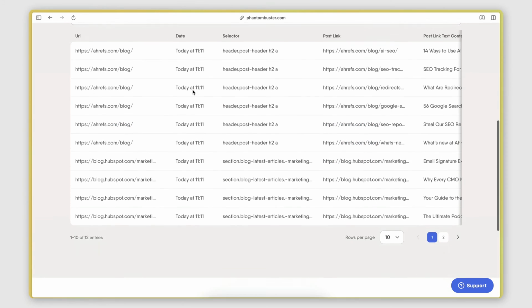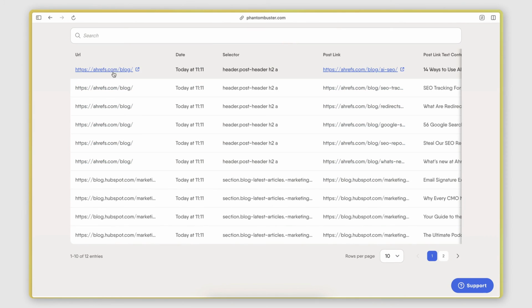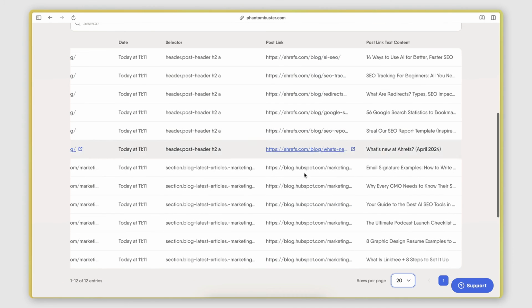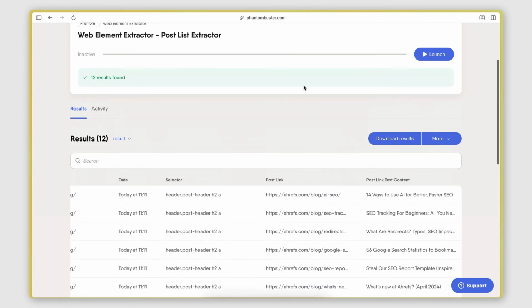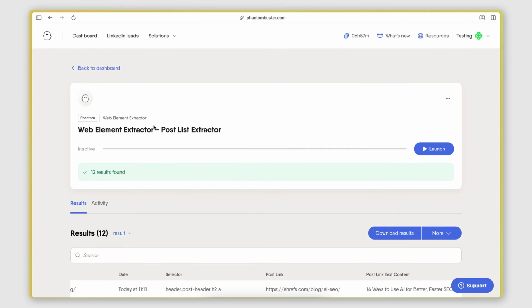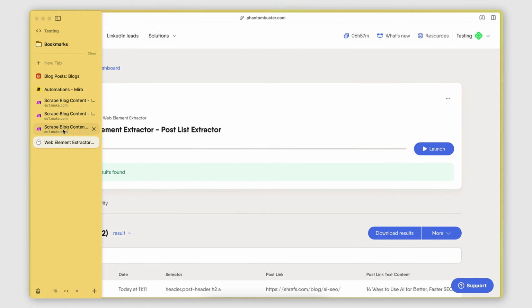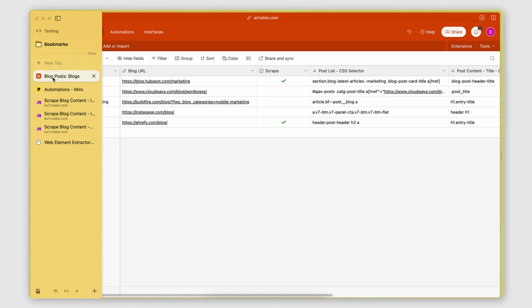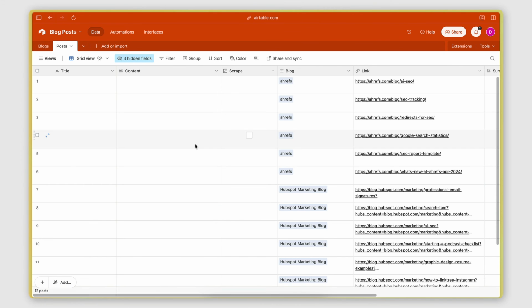And in the results here, I can see the blog post URLs that were scraped from the Ahrefs blog and the HubSpot blog. There should be more actually. There we go. And then here are the actual links of the posts. Now, once this finished executing, then this scenario should have automatically been triggered, which means that now if I go to the post table here, there we go.